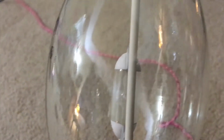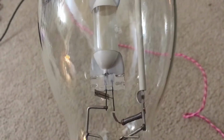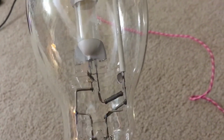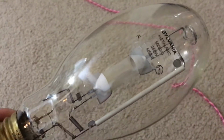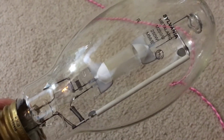Anyways, I think that's that for the construction. We have our getter right here, I forgot about that. Now that we're done with the construction, finally, I might as well give you some specifications about this bulb, and then I'll turn it on. This particular Sylvania metal halide bulb produces 20,000 lumens. It's very bright, if I'm allowed to say that.